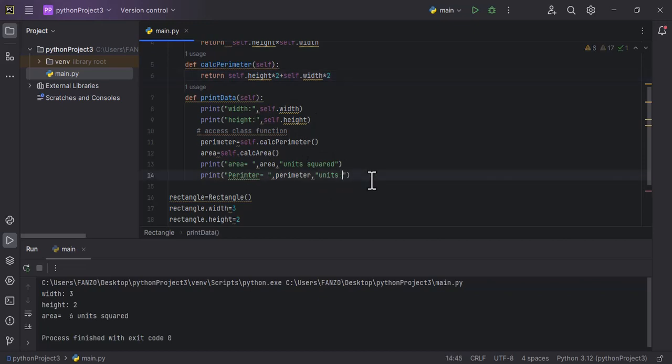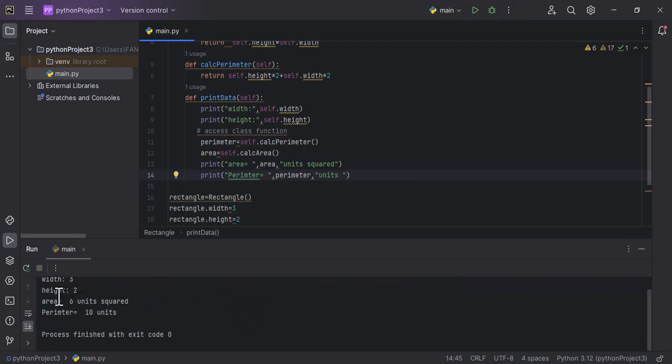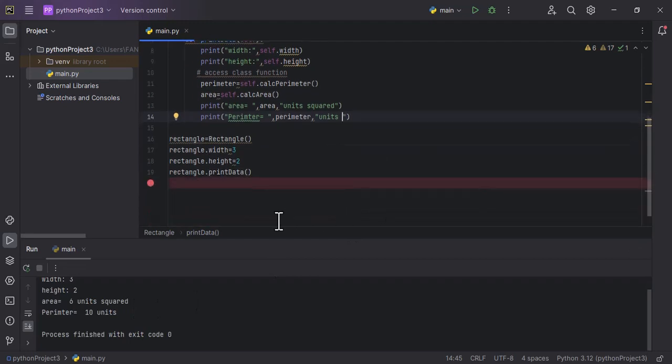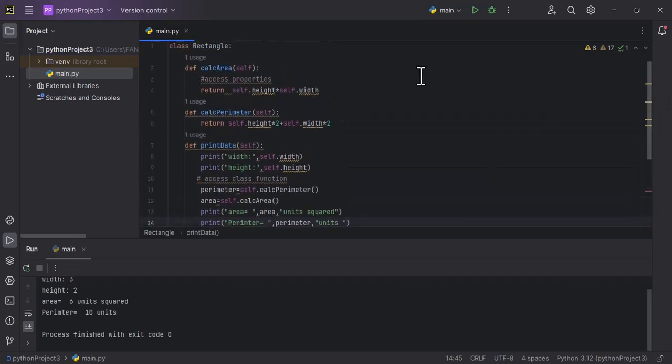So you can just say your perimeter is a certain unit, and we can try to run this, and the area is 6 units squared and the perimeter is 10 units. Very, very important that we see that. When you say rectangle dot print data, that's where I have the perimeter.